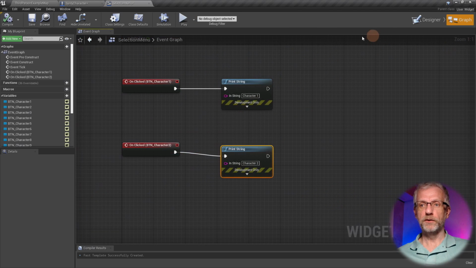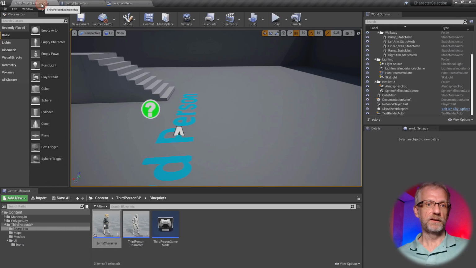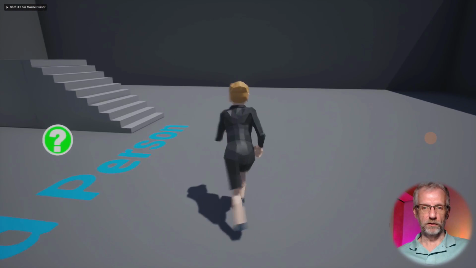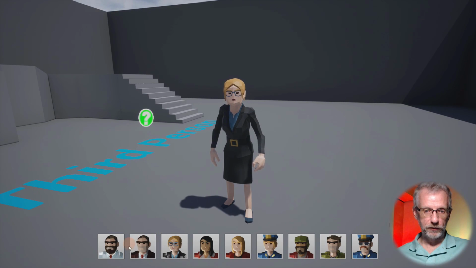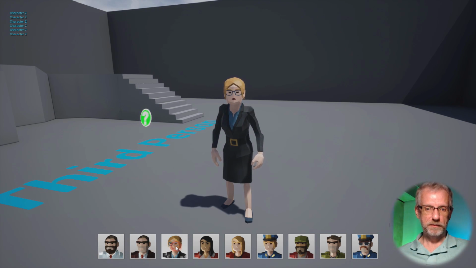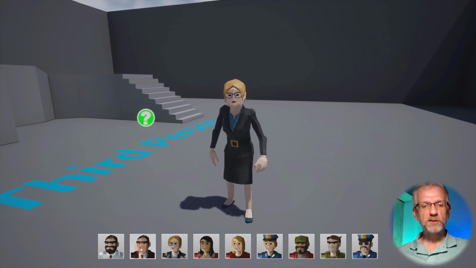That is quite nice. Let me show you this in full screen. I'm really proud of this. We're totally getting there. Very exciting. So run around, bring up the menu, pick the first character, character 1. Pick it multiple times, in fact. Pick the second character, character 2. Pick the third one, nothing happens yet because we haven't set that up yet. But yeah, we're slowly getting there.